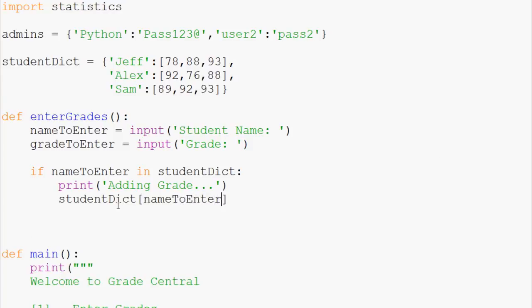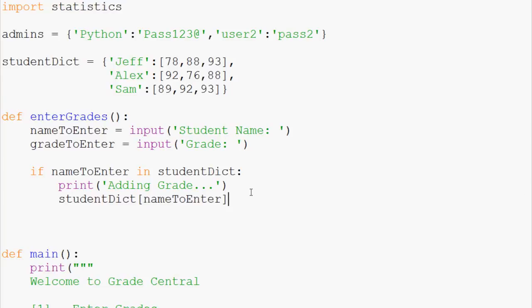So here we're calling the student dictionary where name_to_enter is either going to be Jeff, Alex, or Sam. Let's say it was student_dict Jeff. Student_dict Jeff right here is going to equal the list of 78, 88, and 93. It's going to be a list.